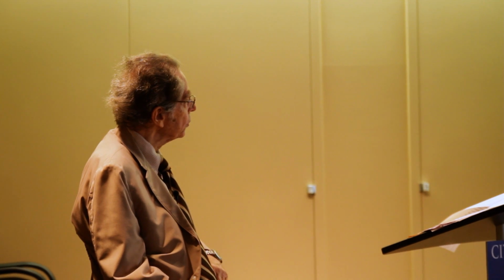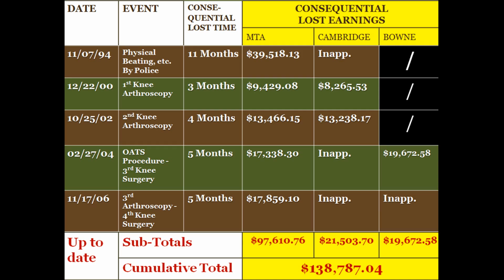which means that I used a chart for it. Let me show you the final chart, the final lost earnings chart that we presented to the jury, and then I'll show you the components of it. All right, that is the way we ended up with the lost earnings chart.